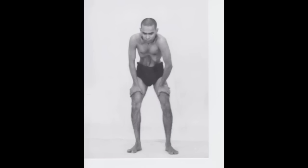Inhale, head up, chest up, arch back. Exhale, hips up, push your heels onto the floor, triangle. Inhale, right leg forward all the way, left knee down, look up. Exhale, left leg also. Inhale, stretch your arms up and arch back. Exhale. Inhale, now exhale, palms together, prayer position.